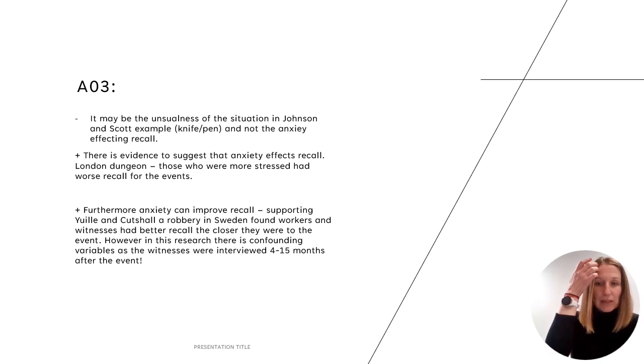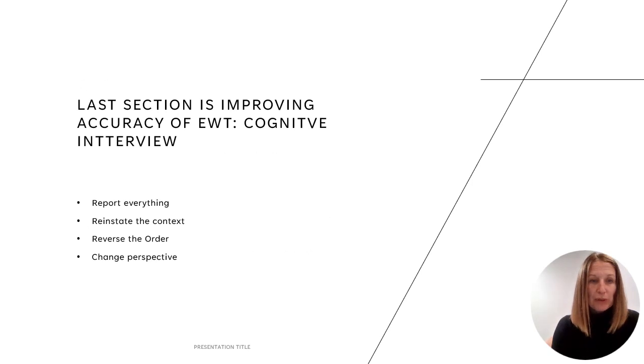But then anxiety can improve recall. This goes back to supporting Yuille and Cutshall, where there was a robbery in Sweden, and they found workers and witnesses had better recall the closer they were to the actual robbery. But in this research there's a confounding variable, as the witnesses were interviewed between 4 and 15 months after the event. So that can cause issues with the findings there. But it was a real life case, so showing that anxiety can improve recall.